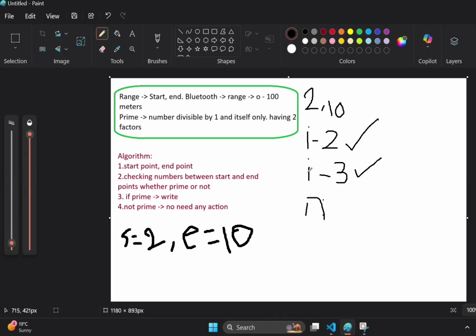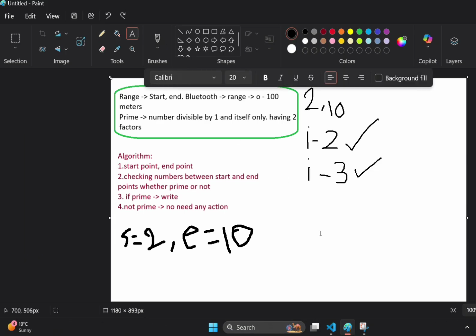Imagine i as 4. It is not prime because it is divisible by 2, 1 and 4, so it will not be printed.